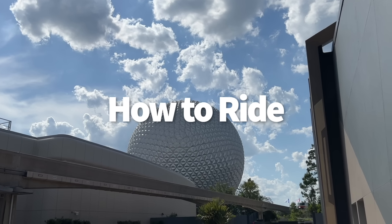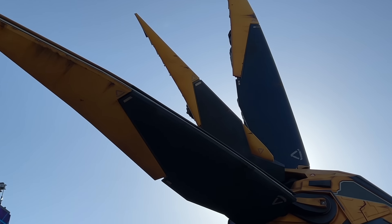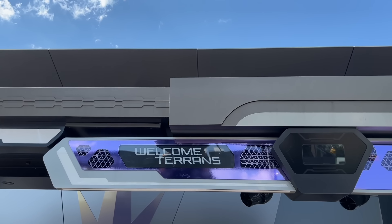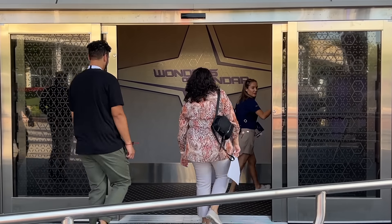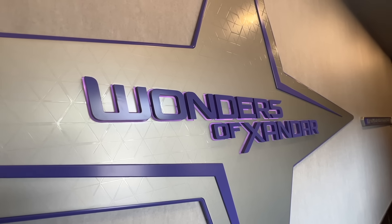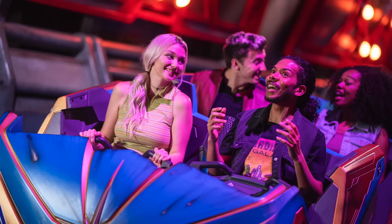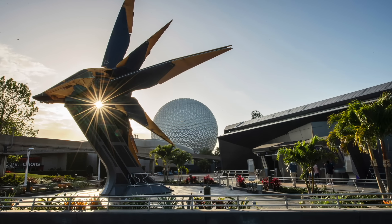So how to ride? When Guardians of the Galaxy Cosmic Rewind opens on May 27th, 2022, it will not have a standby line. Your options to ride are to join a virtual queue or purchase Individual Attraction Selection Lightning Lane access through Disney Genie+. Because there's no standby line, guests must have a boarding group in the virtual queue to ride for free. Registration for the virtual queue is accessible through the My Disney Experience app. Disney's used virtual queues before for Rise of the Resistance and Remy's Ratatouille Adventure. To book one, you'll need your park tickets, your park pass reservations for Epcot, and everyone you want to ride with linked up in your My Disney Experience account. Do all of that before your trip so you don't waste time, because I imagine those spots are going to sell out quickly.